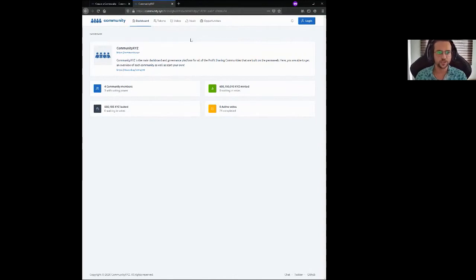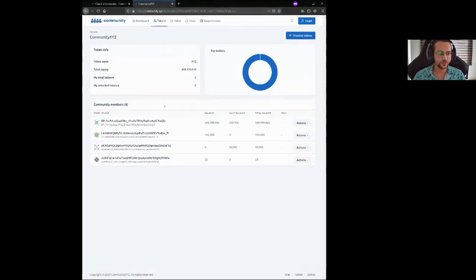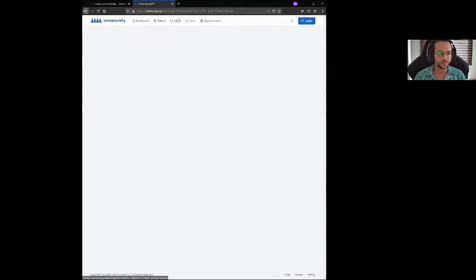And this is the community when you have it created. This is the dashboard of your community. So here you are able to vote and to interact with the entire community that you have just created. You have the list of your token holders, so your community members, and you can see which members have locked tokens in their vault, the balances, and pretty much everything related to the community that you created.